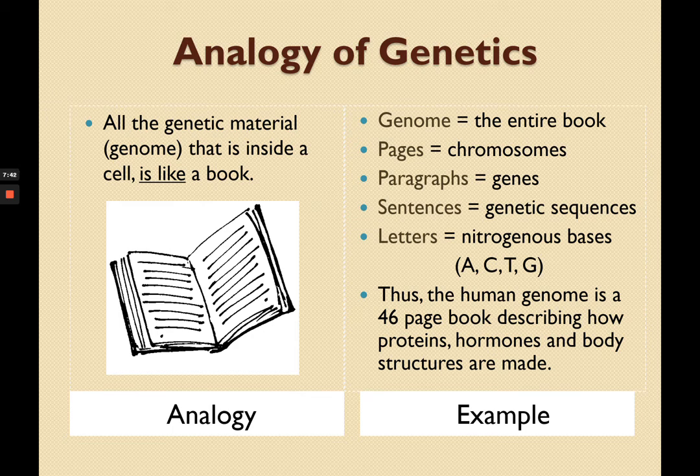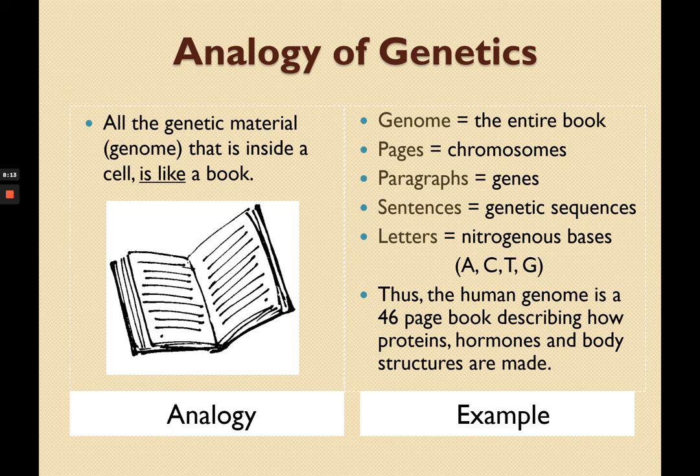But if you were to examine each page, you would find paragraphs, just like if you were to examine each chromosome, you would find genes. So the paragraphs are genes. When you look at the paragraphs more closely, you'll find sentences. These sentences represent genetic sequences. And when you examine the genetic sequences, or these sentences, you will find letters. They're made up of letters.